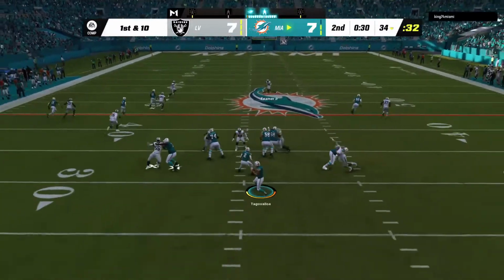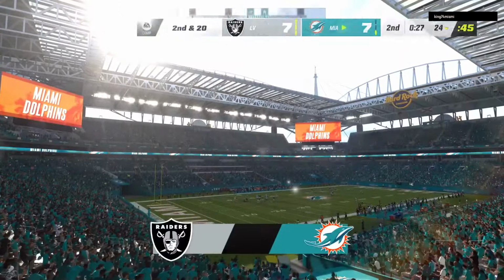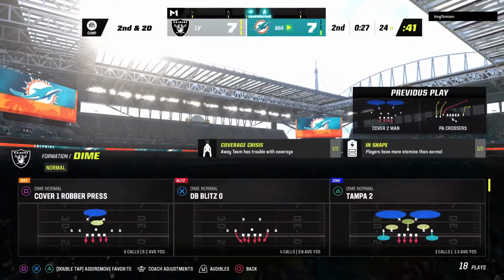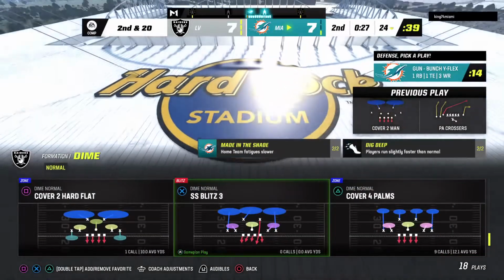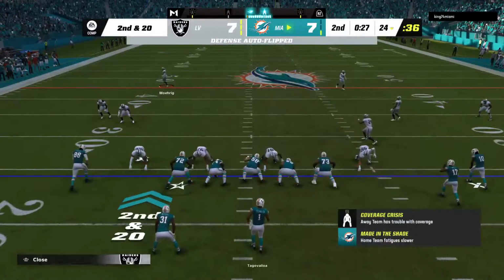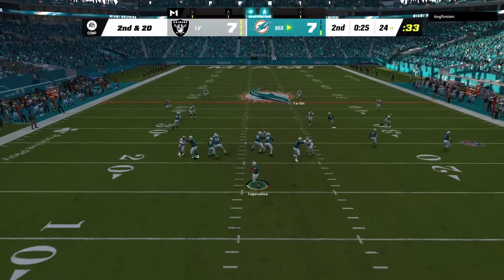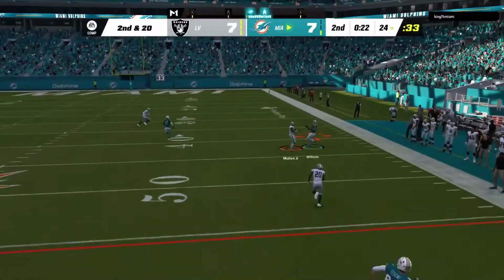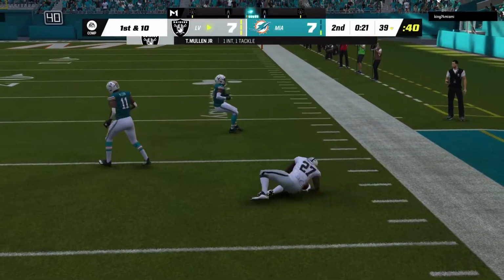Off of play action, Tagovailoa. And down he goes, brought down a Raiders sack. Now another timeout called for by the offense as they'll stop him with 27 seconds remaining here in the second quarter. And the job becomes twice as difficult now after the sack. It's 2nd and 20. Throwing now is Tagovailoa. Gonna look deep for Wilson. Oh, he rifles one, and that's gonna be intercepted.